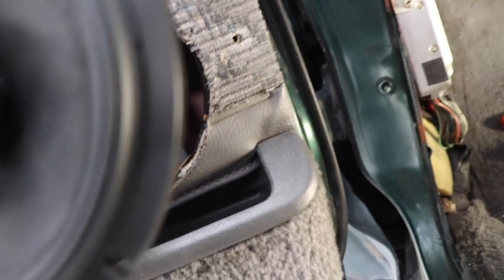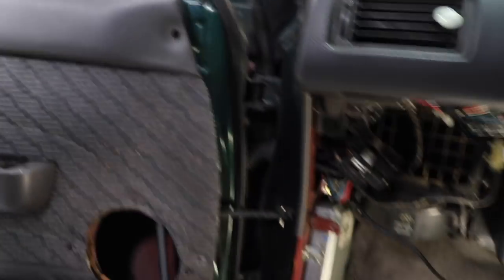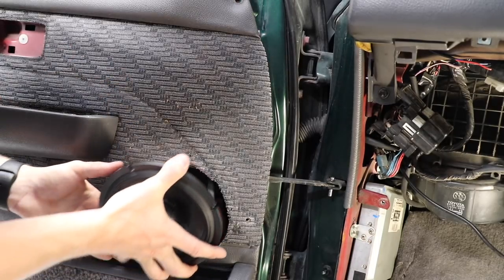Okay, so I've just used the power file and I've gotten rid of all of the excess metal that was in there. It was going down here and on the side as well. And now I'm just going to see if I can get the speaker in the hole. Hopefully this goes in.